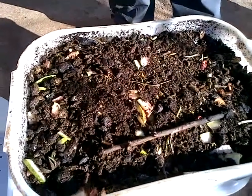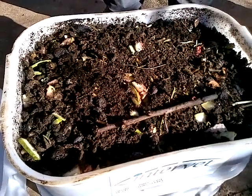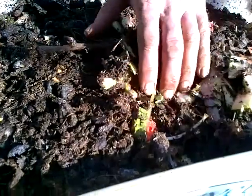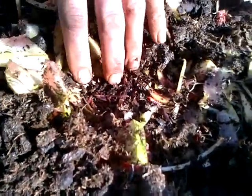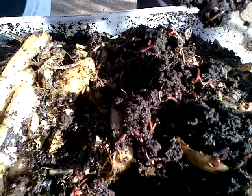Okay, so this is what the worms look like now. We've left them for a few months and they're becoming overcrowded. Got a good healthy couple of nests going in here, or one big bunch. So what we're going to do now, we put some new food for them on top. And you can see it's basically almost only worms.